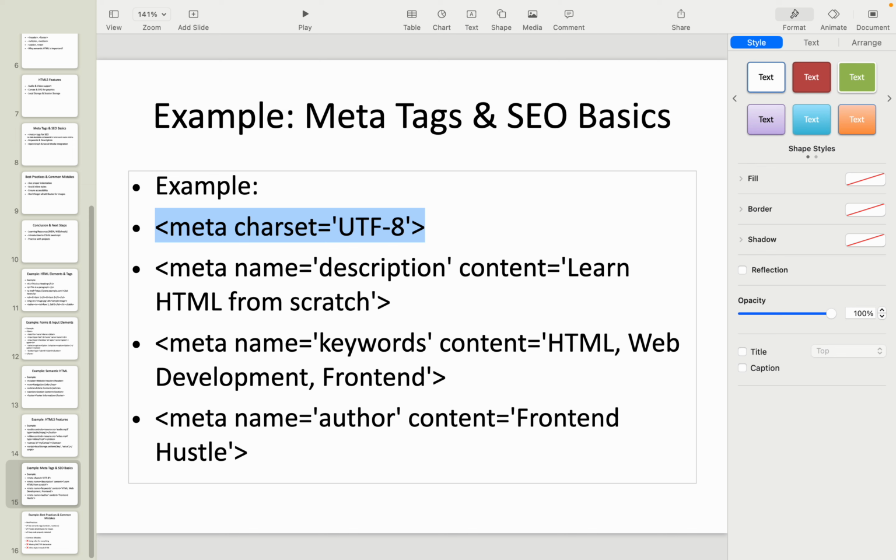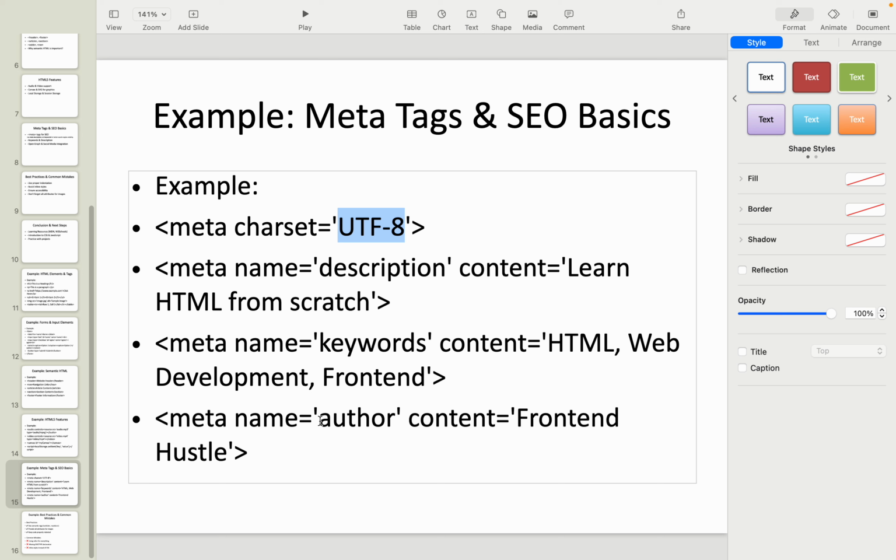Now see, the best practice is to use the meta charset UTF-8 in the head section before other tags. Ensure your text editor is set to UTF-8. It's necessary to use it. We have seen this also: in the meta tag there was meta name, and also the author name.